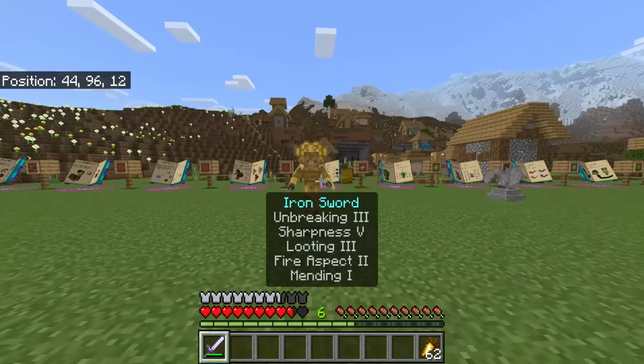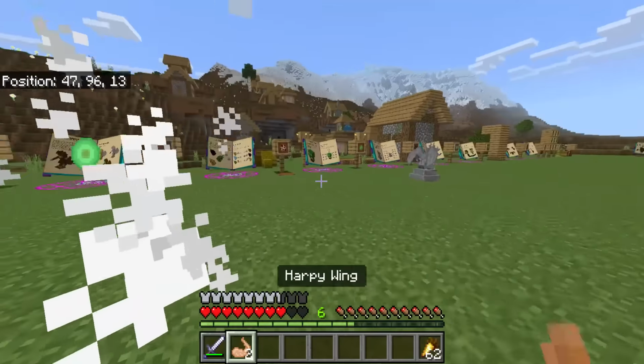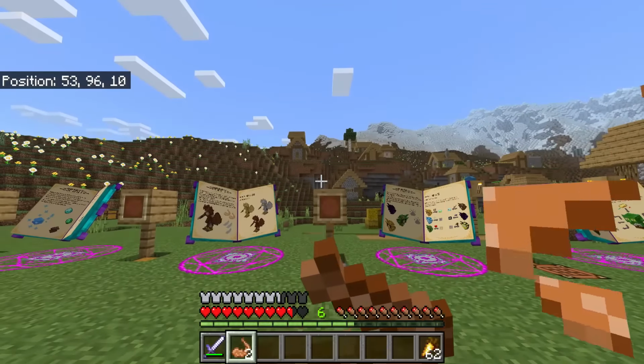He has a health of 40. Obviously, with iron armor on, you can see here I'm a little bit more protected. But in killing this, you'll be given the Harpy wings. The Harpy wings can be eaten by the player.